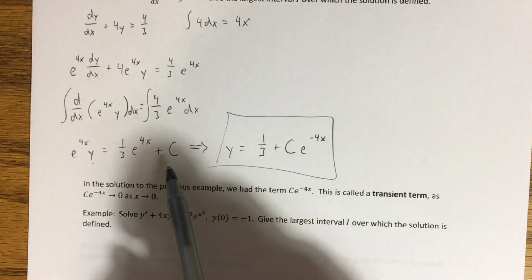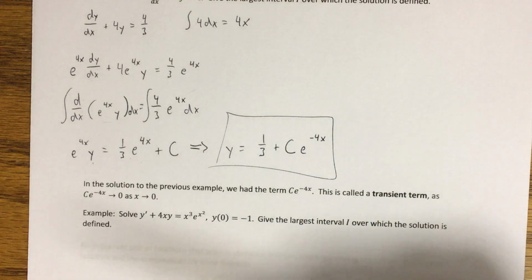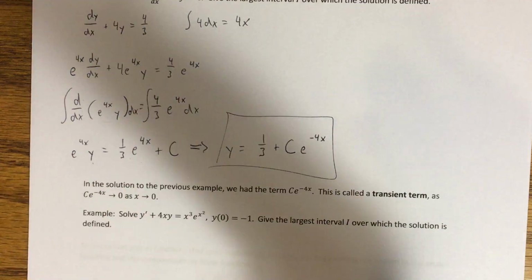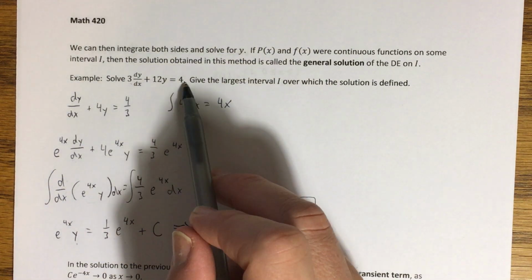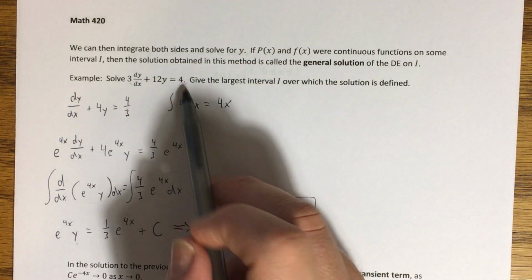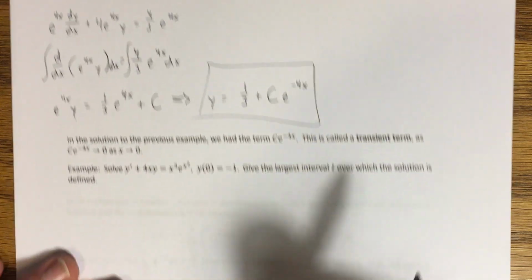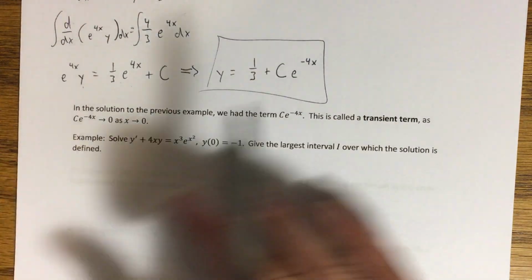So what is that? That process wasn't too difficult. This is one of the easier linear equations to solve. Notice all of our coefficients were constants. We weren't working with more complicated functions of x as our coefficients or as our term here. It gets much more complicated than that, but this is a good place to start.